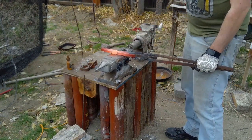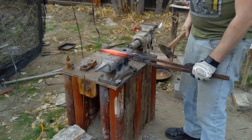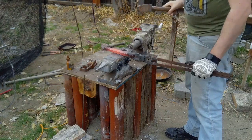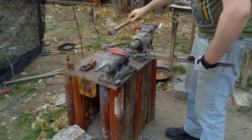Today we're going to finish up this piece of steel. Now, a lot of this video footage I cut, clipped, trimmed, and shaved down in size because it was a lot of stuff. Most of it is me just repeatedly beating the hell out of a piece of steel. So I cut it down just to show the progression it makes throughout the entire process.